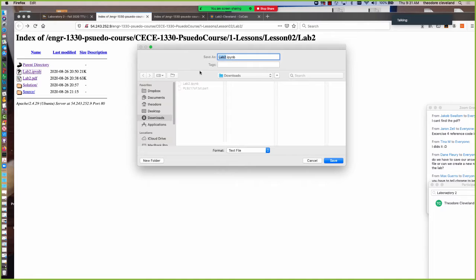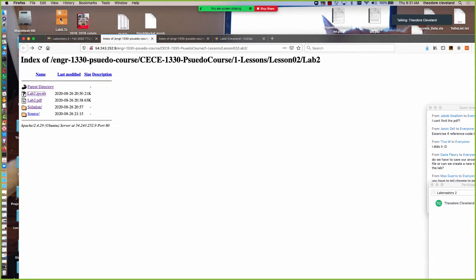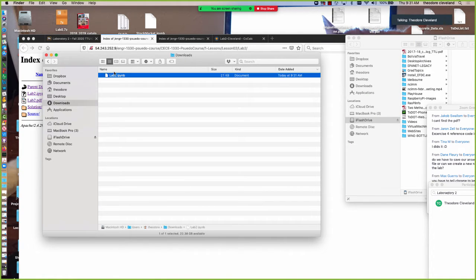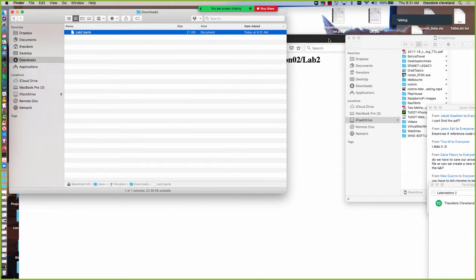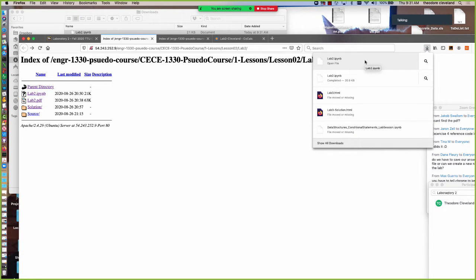And it's going to give me an option to download it. In my case, it goes to my local downloads folder. I already have a copy there. It's going to ask me if I want to clobber it. I'm going to choose yes. And the file's now downloaded to my downloads folder. On the Macintosh, the downloads folder is located in downloads, and there's the file. I was being sloppy because in my Firefox implementation, it also produces a directory of recent downloads that you can drag and drop from.